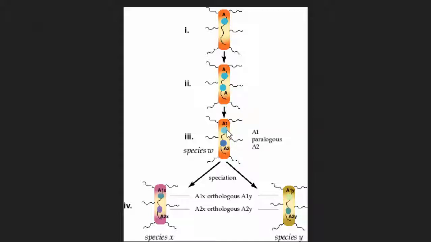Okay, sometime along the way, you guys know DNA can mutate. Sometimes huge sections of a chromosome, or a section of a chromosome, can duplicate itself. Okay, so this is a duplication mutation, but it's still within the same species. So that's when it's called a paralog. That's where you have two copies of a gene within the same bacterial species.